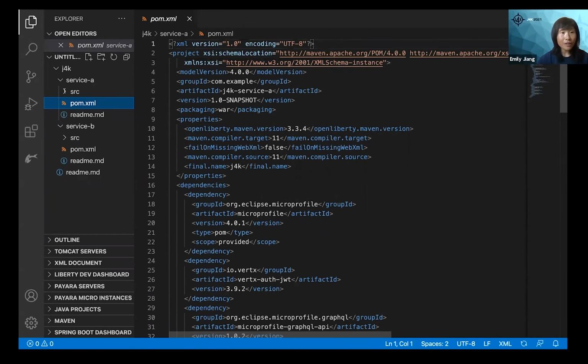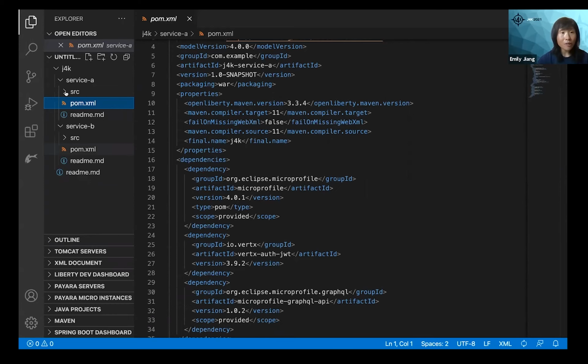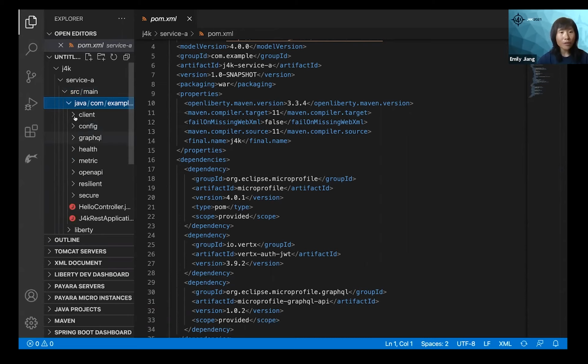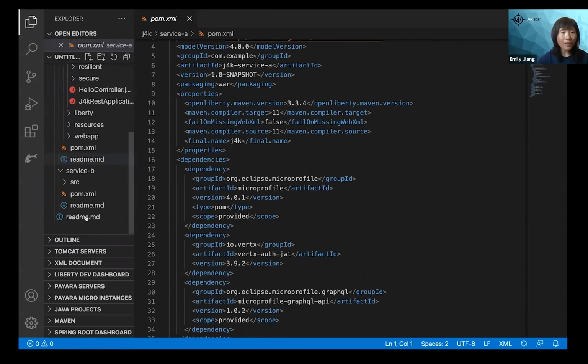It will run on Open Liberty, and all the code is sample code for you to learn about MicroProfile. There's also a README for you to understand how to start this application.